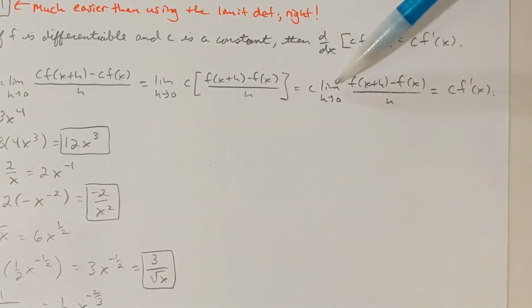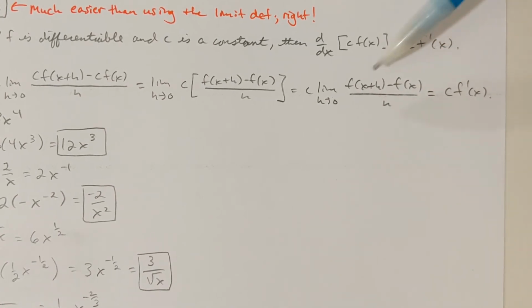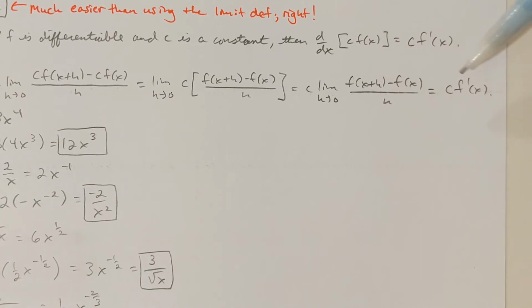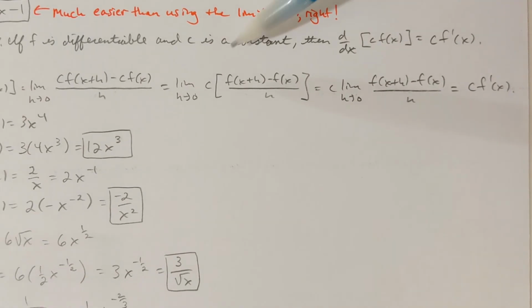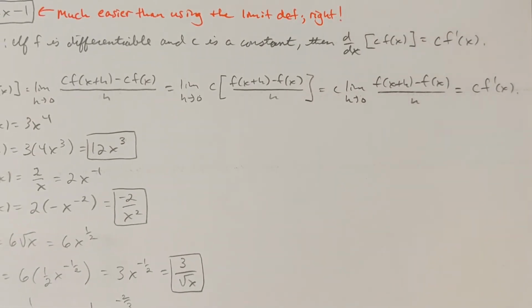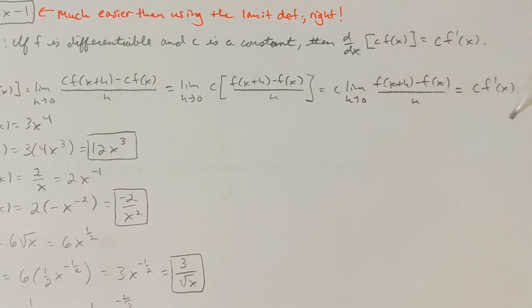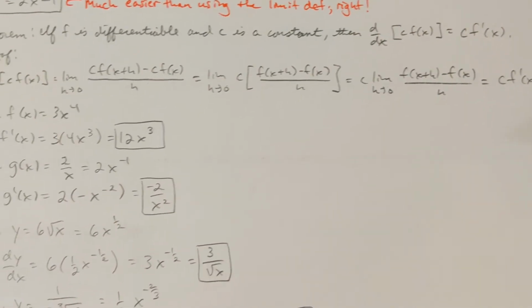And the limit as h approaches 0 of f of x plus h minus f of x, all over h, well, that's by definition how we define f prime of x. So I've got the constant times the derivative. Well, that's what I needed to get to, right? So to me, this is a very easy proof. We can draw the conclusion right away that a constant can come out of a derivative because a constant can come out of a limit. A derivative is defined as a limit, and we already know constants can come out of limits.